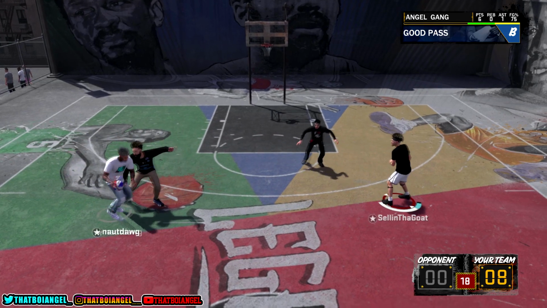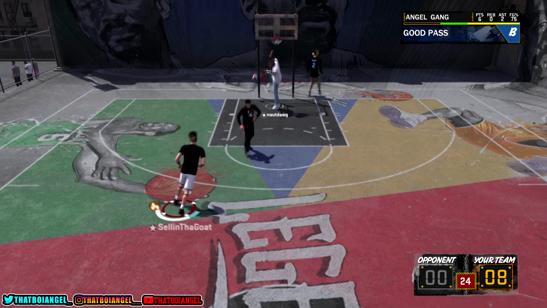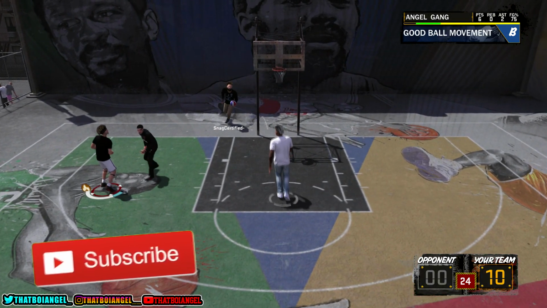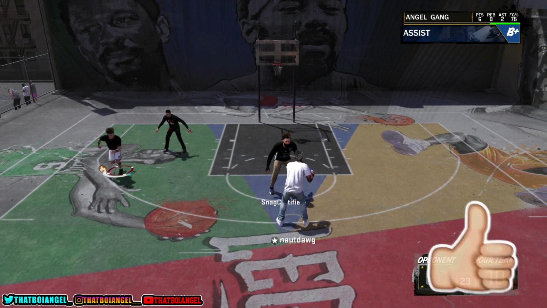So as you guys can see, the score is 8-0, and I'm still working on trying to get on fire. I'm passing to my teammate, you know what I'm saying? I finally get on fire on an assist. You feel me, guys? I passed to him, and I got on fire. But now you guys are about to see me go crazy, guys.